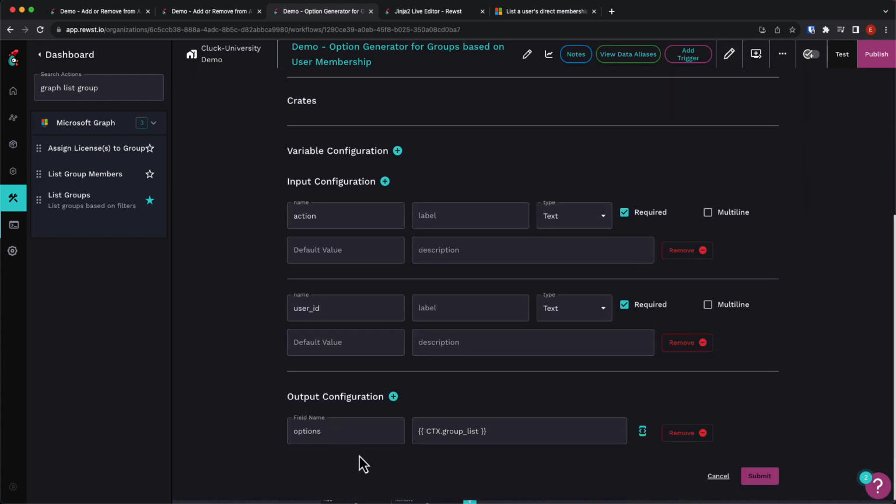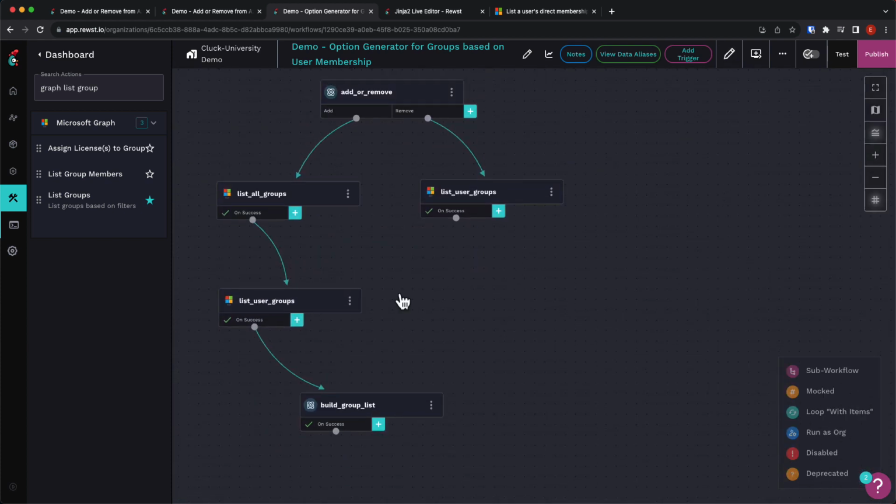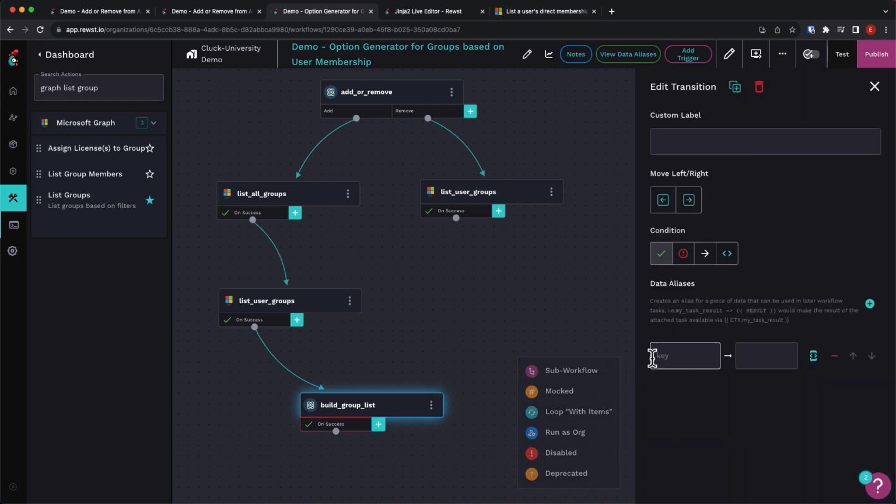Since an option generator can only have one output configuration called options, we're going to be reusing this group list variable because our workflow will only follow one of these paths. So it'll either be this value on the right or this value on the left. So there's no issues with any conflicting data. So data alias, we're going to be calling it group_list.